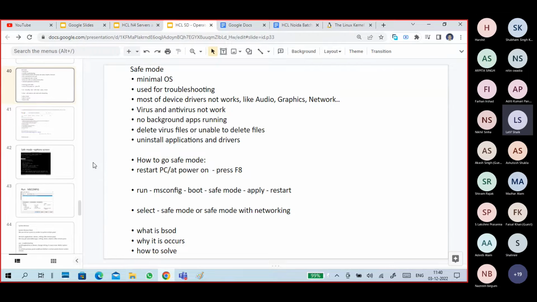Go to safe mode and revert that. If you updated, uninstall the update, or uninstall that application or the drivers. Then you can troubleshoot. So safe mode is a minimal operating system. It is used for troubleshooting, not as an interface.